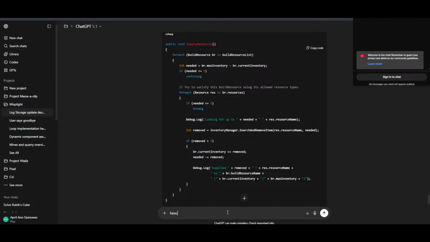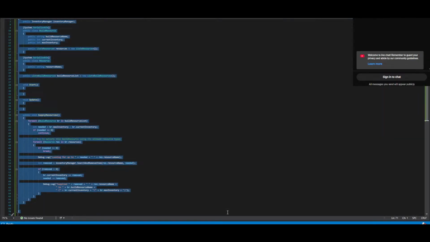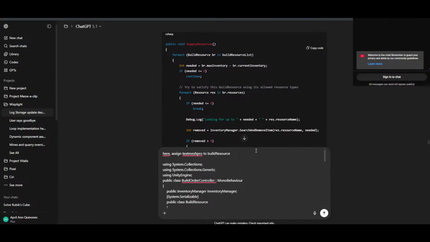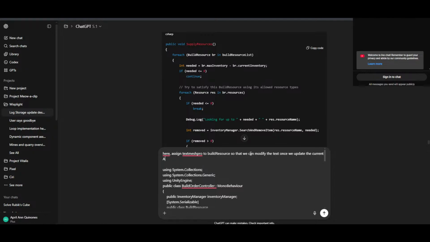So here, assign text mesh pro to build resource. Yeah, build resource. To build resource, so that we can modify the text once we update the current amount.